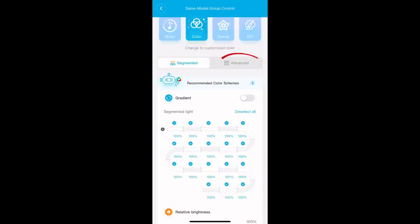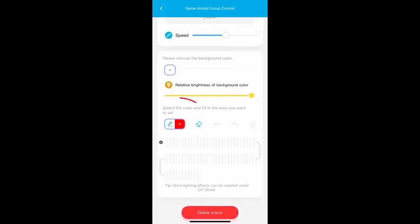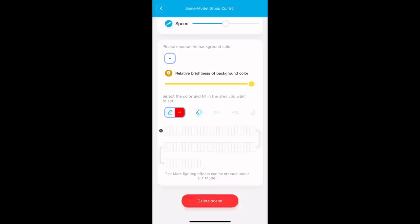Let's move over to the advanced settings. In here, you can take things a little further. We're going to pick a color by pressing the down arrow. Here you can use the preset colors or find a preferred color off the spectrum wheel. In advanced settings, you can now individually color each light and make patterns. I will be doing a candy cane effect for this example. Here is a result of these settings.